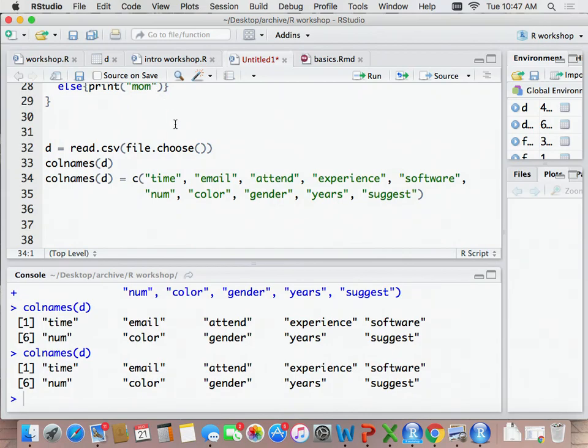Okay, any questions? Yeah. So this isn't changing the actual CSV file? No, this is changing the data frame in R called D. So we're changing the data frame within R, not in the file. That's a great question, yes. If we wanted a new file with the updates, you can use write.csv, which is a function that can write a data frame to a CSV. So that's another option too. If you want to change things in here and then you for some reason want the Excel file, you can write it out as well.